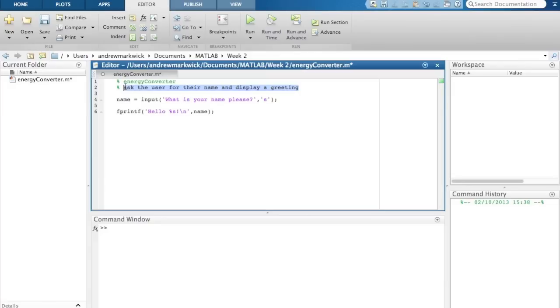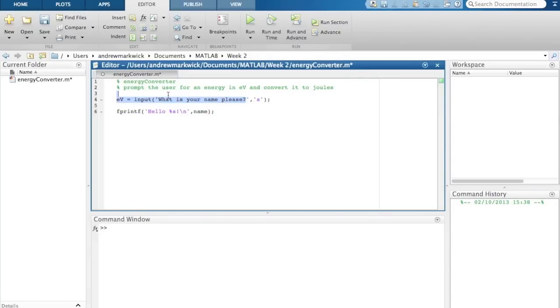I already know what I want this script to do. I want it to prompt the user for an energy in electron volts and convert it to joules. So the first thing I want to do is ask the user to type in an energy in EV.